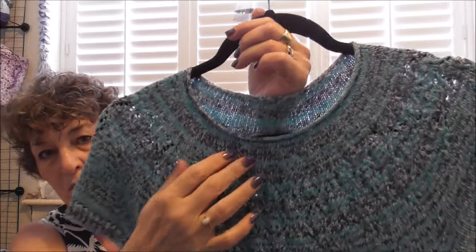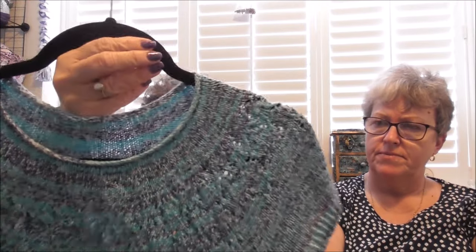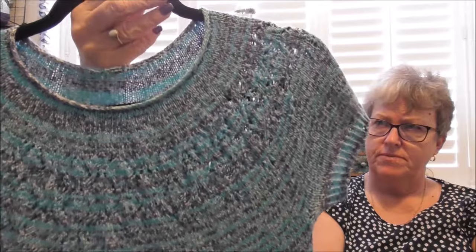I used an I-cord bind-off, which I really like, and I might do that again on another top. So that's two finished tees for this month, which is April, not May, April. I used 172 grams to make it. June's got the pattern now with the yarn, and she's going to make it. So they're my two.